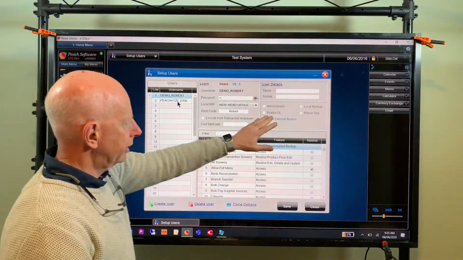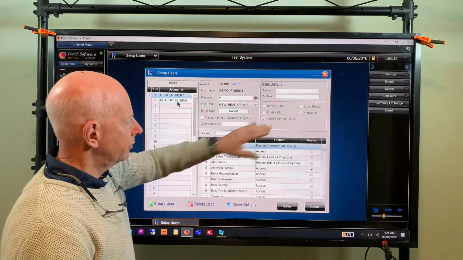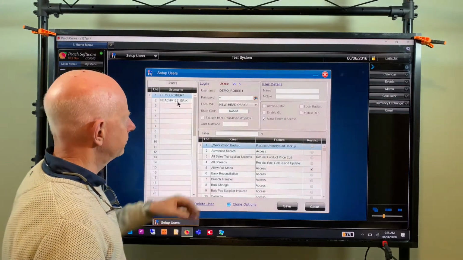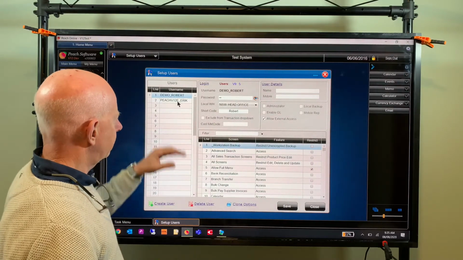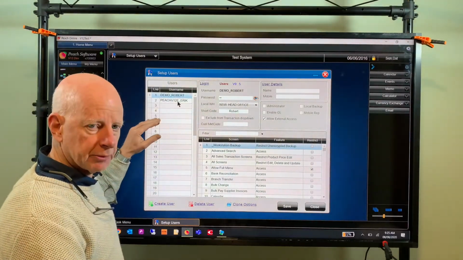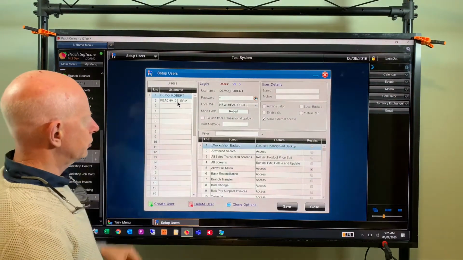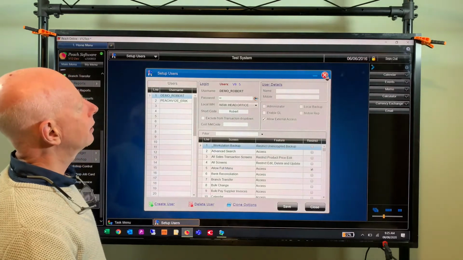You can nominate who's an administrator and who's not, who can do local backups, and if the backup can be encrypted automatically or unencrypted. You can see passwords if you're an administrator. You can't add more users, that's something you'll have to ring Peach Software to do, but you can edit the users. Yeah, there's a few things there.